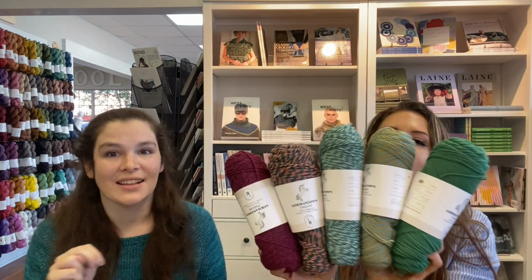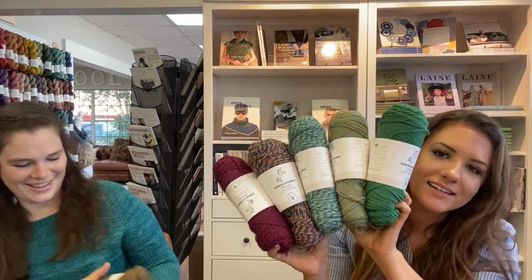This would also be great for a weekender sweater, because then you could have some fun with it, but it's not like speckled yarn or anything like that, especially if you picked something more on the subtle side. That'd be really pretty. In that Andrea Mowry vein, you could also use those and do her Night Shift. It would be gorgeous for that. So you get that bright with all the other ones. The green would pop, even though it's subtle with the two together. Can I hold them all together? Yes, you can.